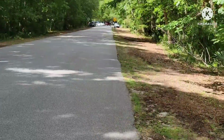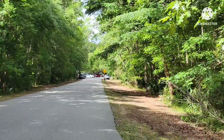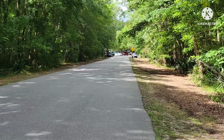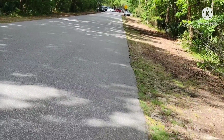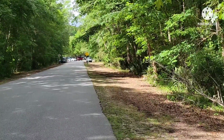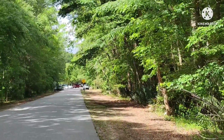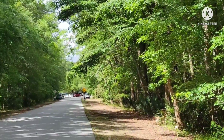Alright, so now it's time for the road walk back to the car. Yeah, I have a car now, not a truck anymore. I had to sell my 4Runner to get back to the south where I belong.